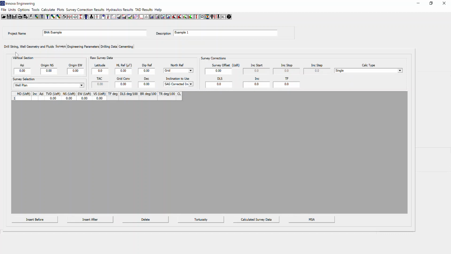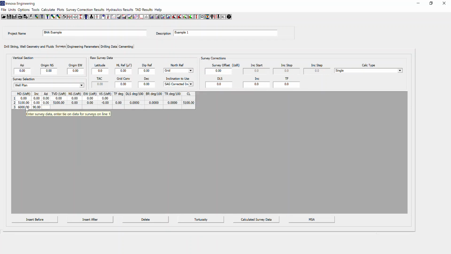Surveys are the next thing that we need to input. So in this case, I'm going to input a well plan, but you can input actual surveys as well. So in this case, we tie on at surface. We are vertical to 5,100 feet. Then we kick off and at 6,000 feet, land off.